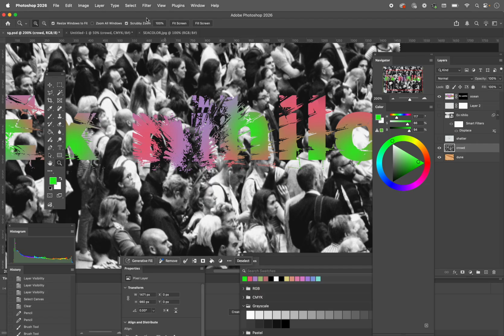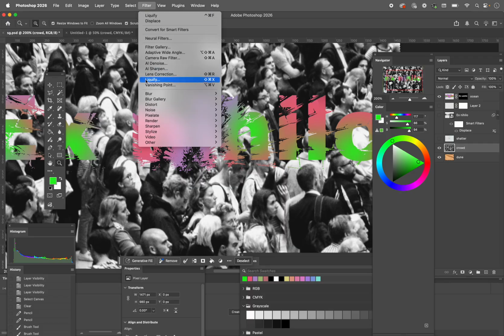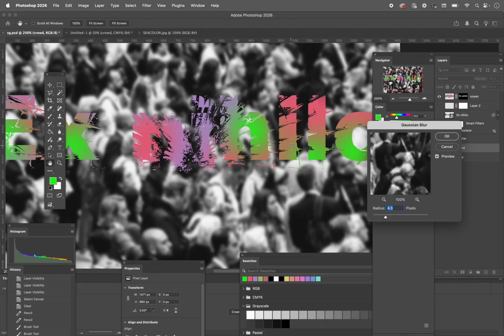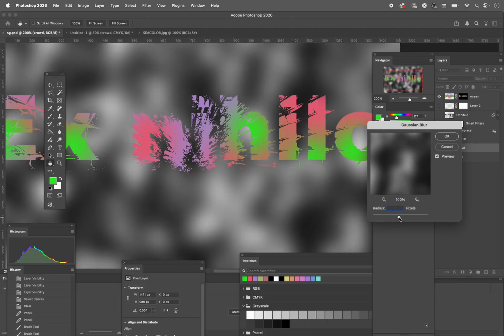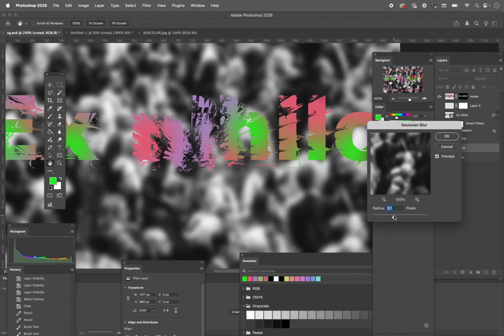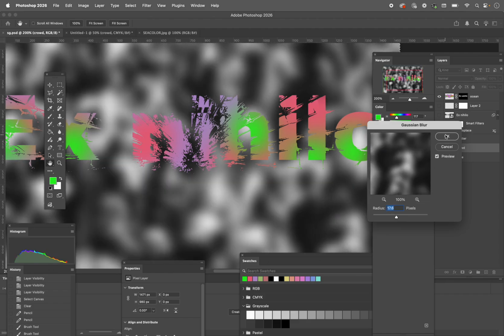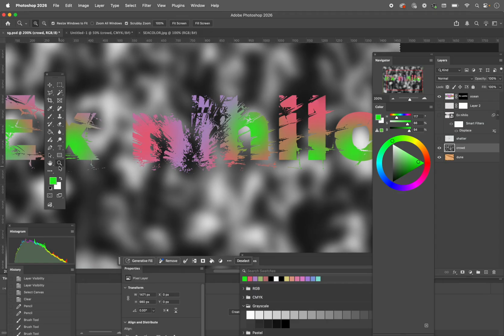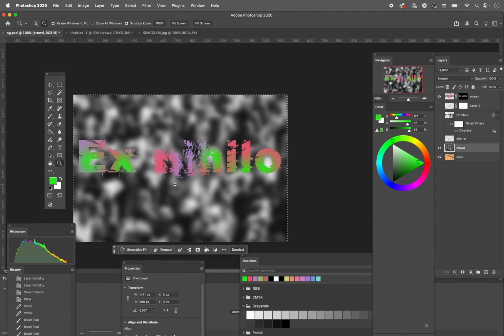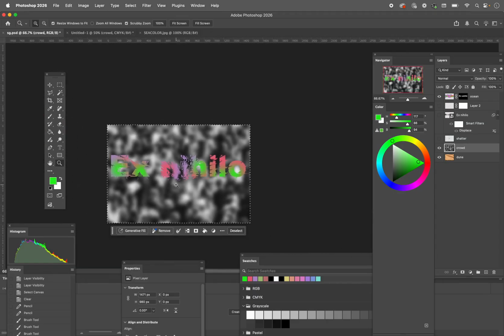So we could do these little tricks. We could go to filter, little review here. Remember, filter, blur, Gaussian blur. Let's blur the heck out of this background picture. Let's raise this radius. Okay, something. It's a little dark for my taste, but let me see if I can work with this for this demo. And then, not really digging it still.